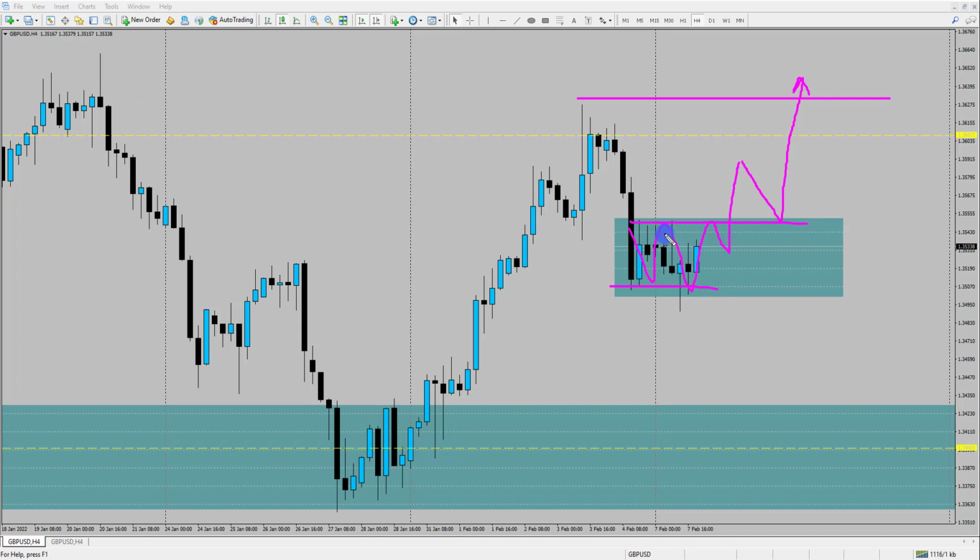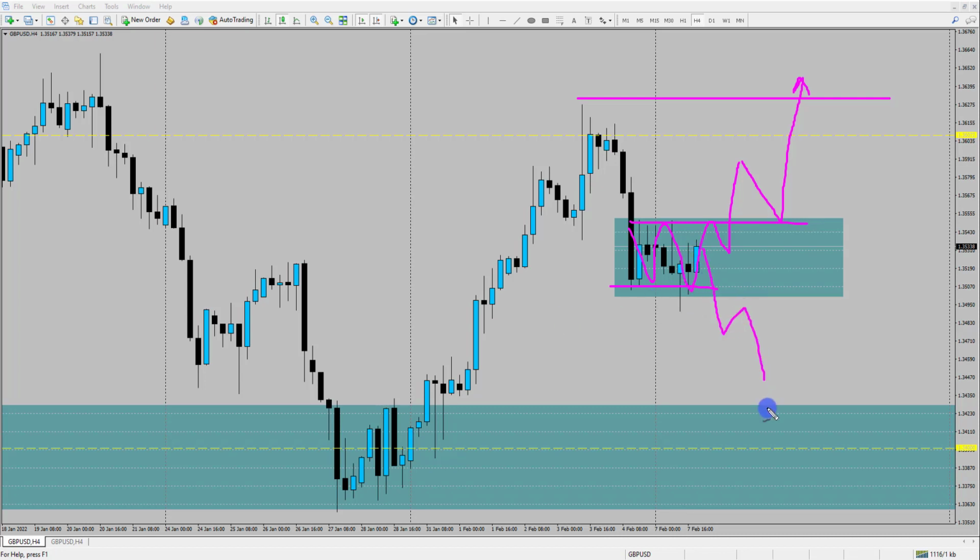So just be aware that pound US dollar could be starting to form a little bit of a reversal situation here. I still think fundamentally the dollar is fairly strong. It would take a lot for price to move to the upside here, but if we were to see that breakout and price form that higher low, it could be a good sign that the technical inverse head and shoulders pattern could be playing out. So keep an eye on your pound US dollar.